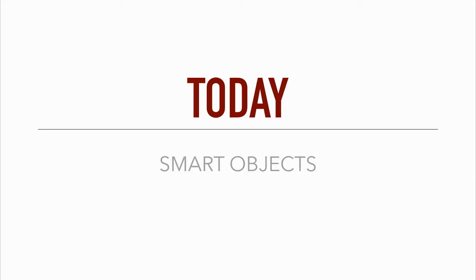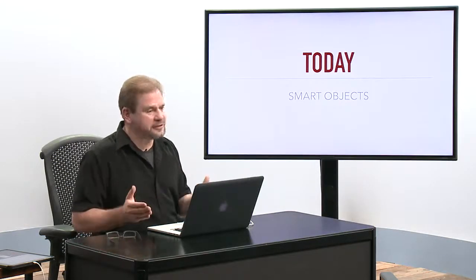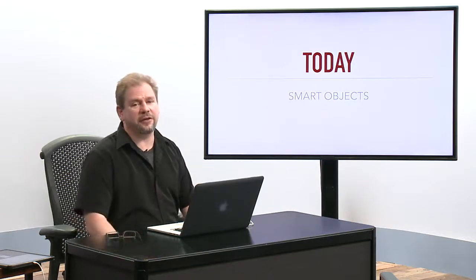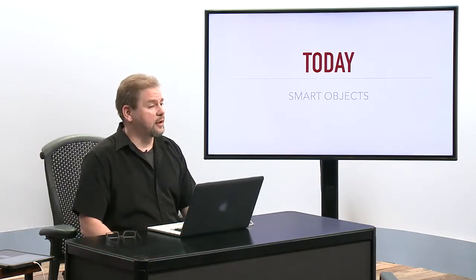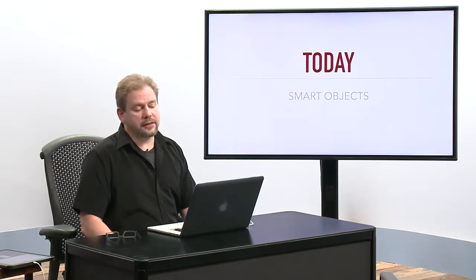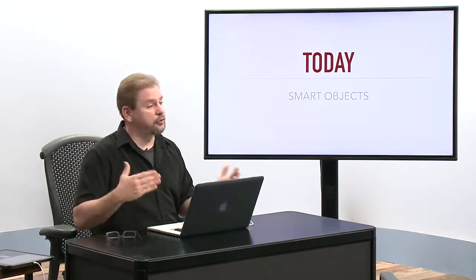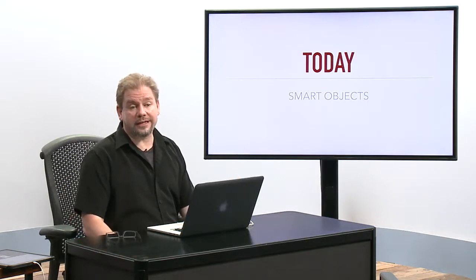Smart Objects is one of my favorite features in Photoshop. There are certain other areas I'll say that about, like blending modes and a few other things, but really it is something that fundamentally changed the way I thought about Photoshop. And the difference in mindset before Adobe added Smart Objects and after was dramatic. And so we're going to take a look at what are they, what do they help us with, and when do they get in our way as well.